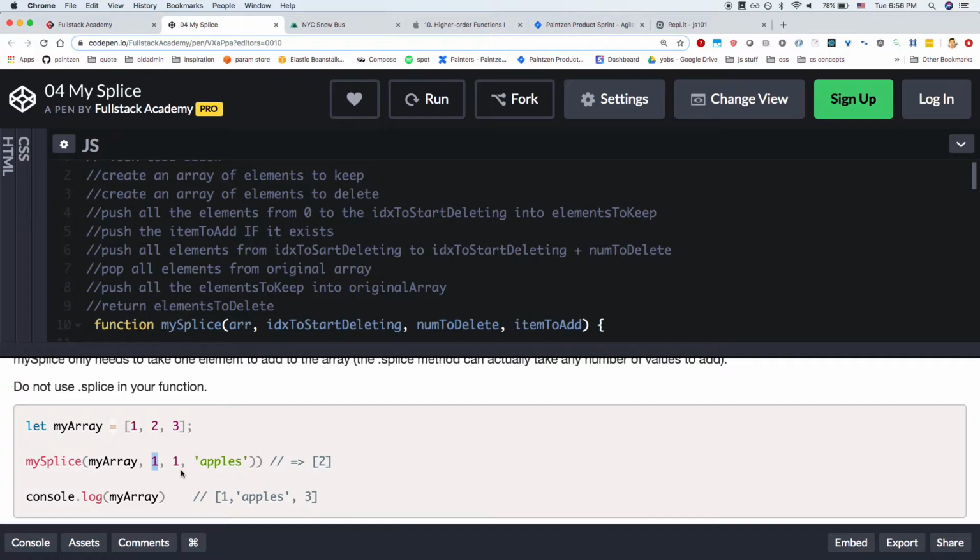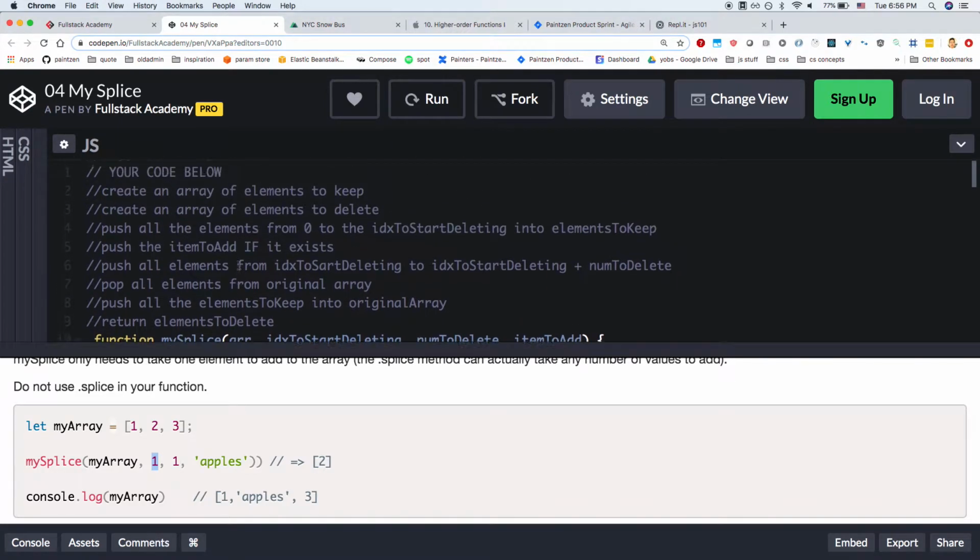Honestly, splice is something that we might not use frequently just because it mutates the array. But it's still important to know these concepts. It's also important to know, at least for a complicated question like this, never start trying to just code.